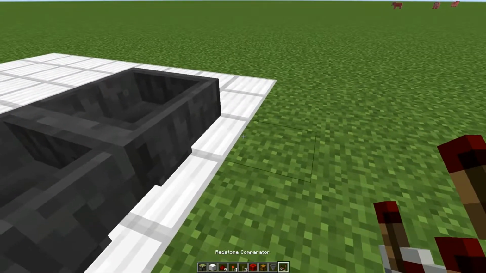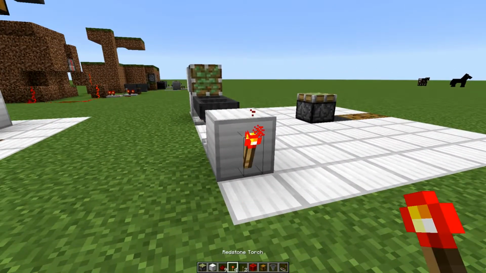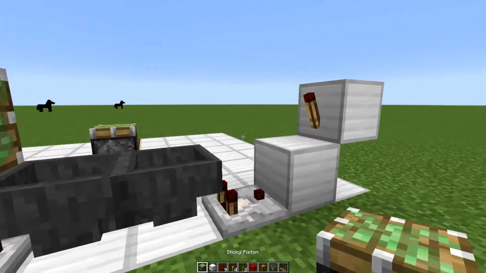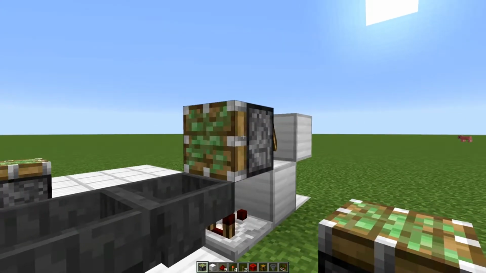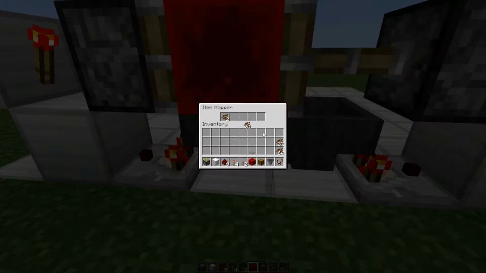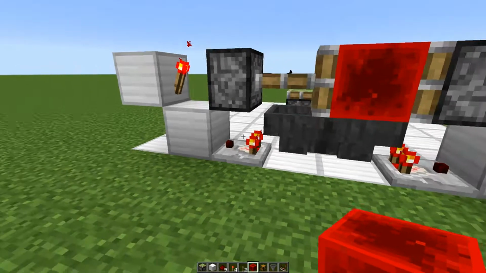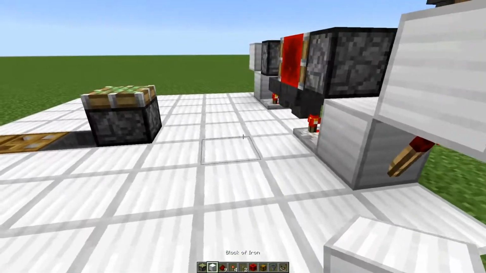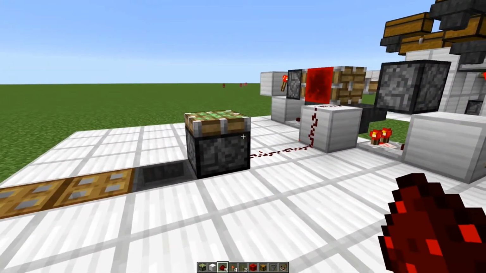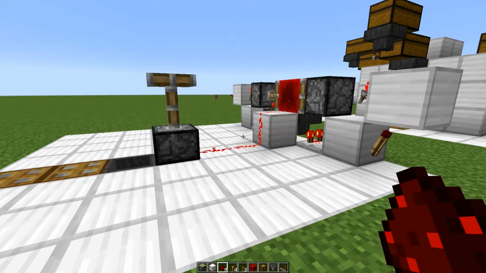We need to do the same on the other side. We need a comparator coming off that hopper into a block, torch, block, with a torch coming back off that with a sticky piston. On that sticky piston we need to put 1 block of redstone, and in here we need to put 3 items. Those 3 items will pass back and forth. Once the 3 items get into 1 hopper, it'll pass the redstone back the other way. We need a block coming from there and into our sticky piston, and that is what's going to be our timing.